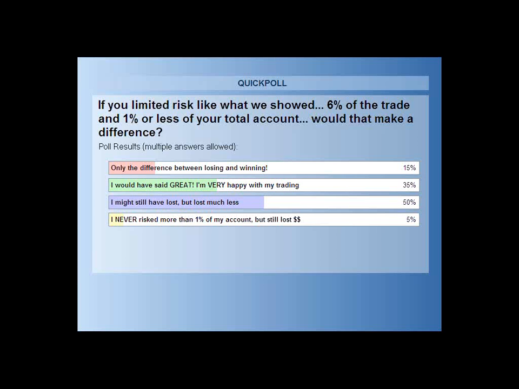For those 5%, I just want to throw out the idea that maybe you're not allowing your winners to run as much. You're keeping your risk to 1%, you're not risking more than 1% of your account, and maybe you're closing out of the positions too quickly and not allowing them to grow. And of course, for those 5% of you that answered it, send us an email to support@radioactivetrading.com. Let us know what you're doing. Let us know what you feel is not working for you while you're keeping your risks limited, but you're still not realizing any profits on your positions. We'd love to hear from you. That's what we're here for.